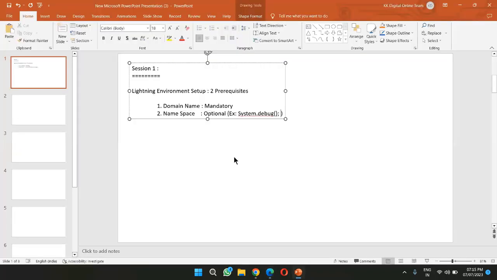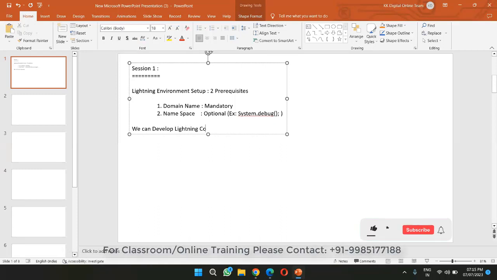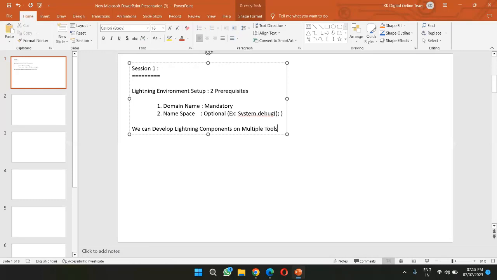Now, next, we created the environment. Then how can I develop the Lightning component? We have two ways. We can develop Lightning components on multiple tools.